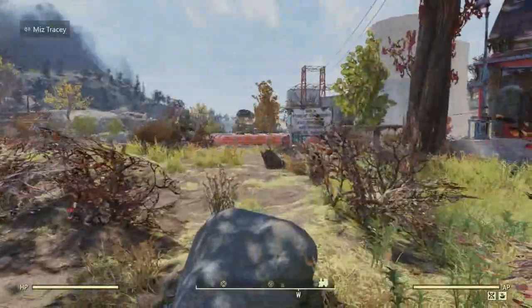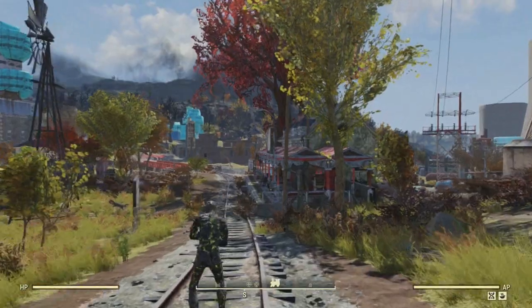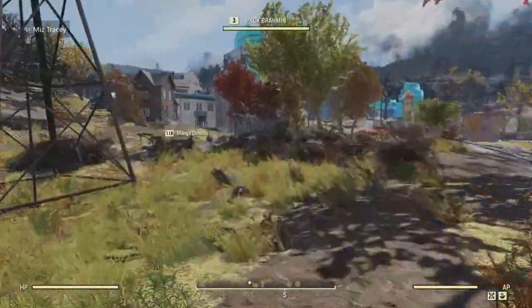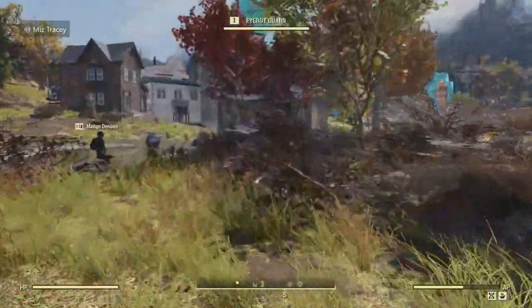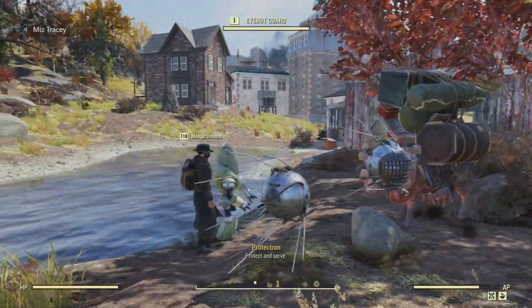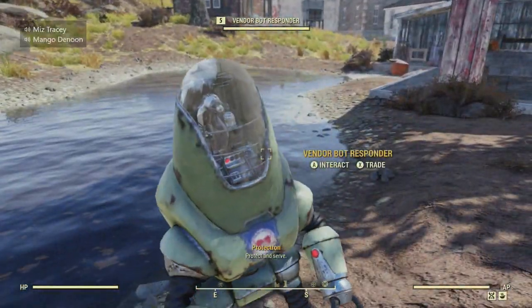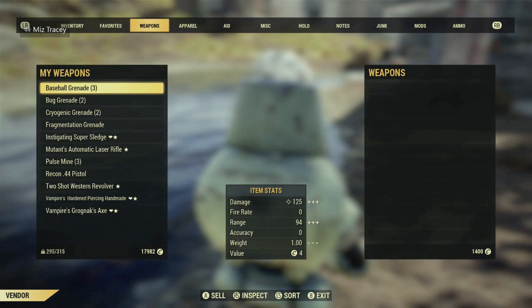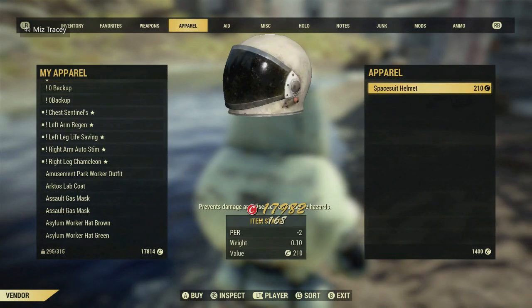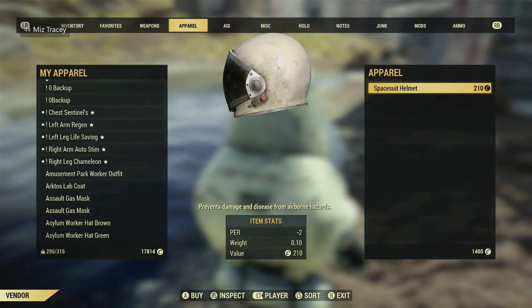Okay. So I'm going to leave the server and come back. I've just spawned in. I'm going to head over. Mango's standing right by him, but I can only see the iBots and the pack Brahmin. So he's still here. Yep. I'm going to check his inventory. Still alive. They might eventually change this. Ooh, longshoreman outfit. That's a rare one. And the spacesuit helmet you can find on the map too.